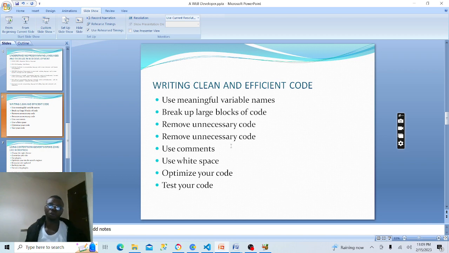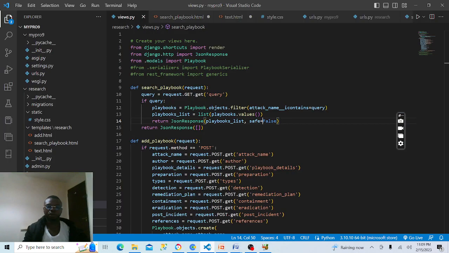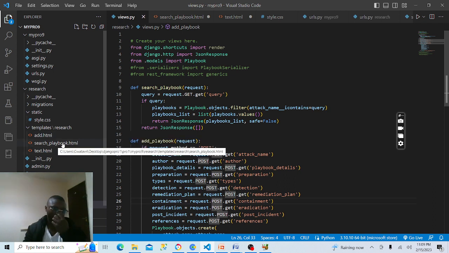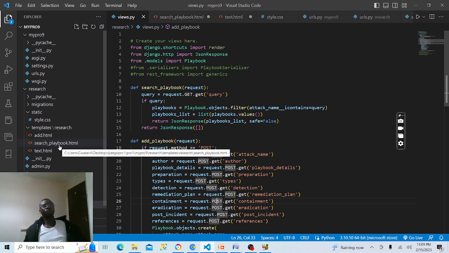Break up large code. Now look at this code. I have add.html, and I have search_playbook.html.